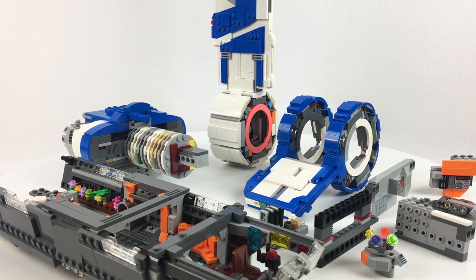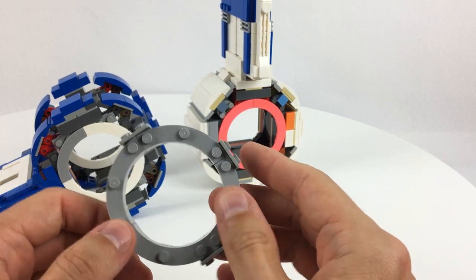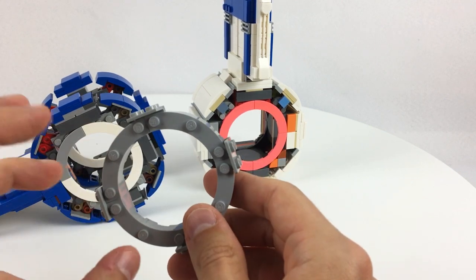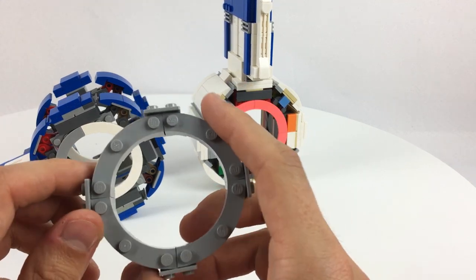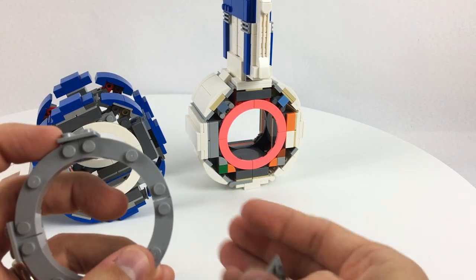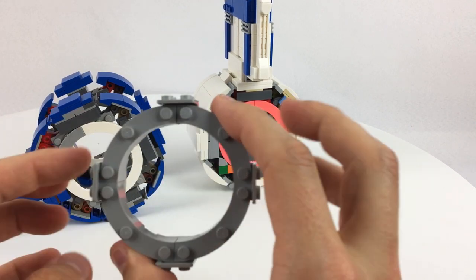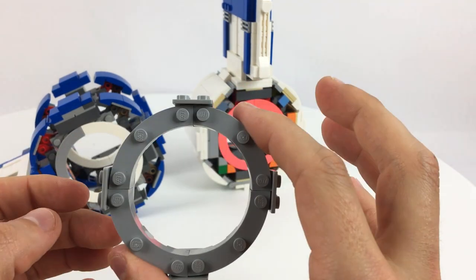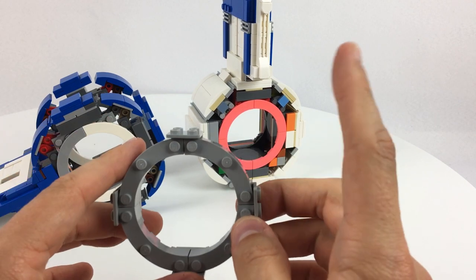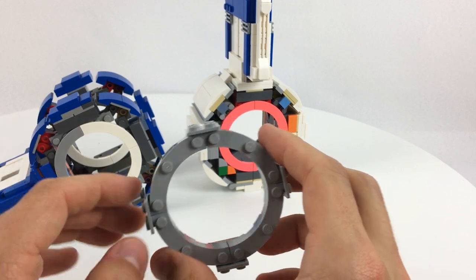The first thing I wanted to talk about is that I redesigned these rings which hold the wings in place. The seed piece — the inspiration for wanting to do this whole mod — was these round pieces being able to slot in and interact with the spine and move freely. The problem is that the way these pieces are designed, there isn't enough flat surface along the top edge to lock them meaningfully to any plate, so there's always a sense of flex. The weight of the top and side wings was causing drooping and wiggle.